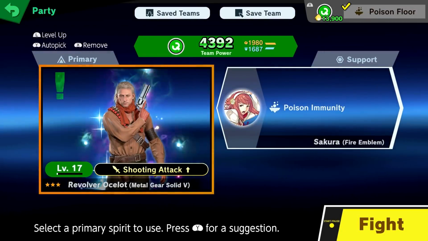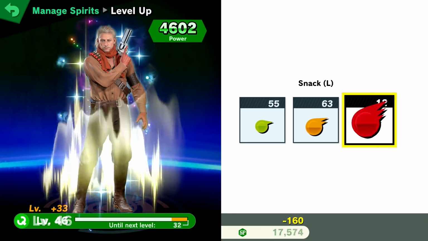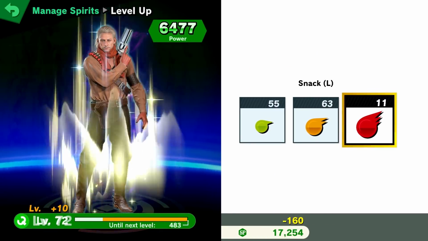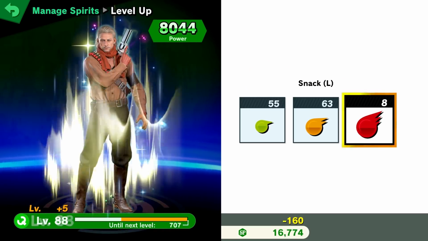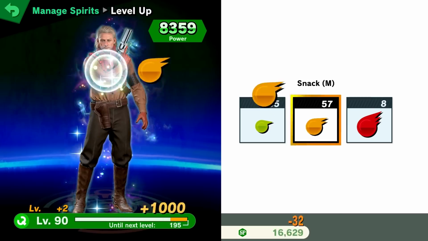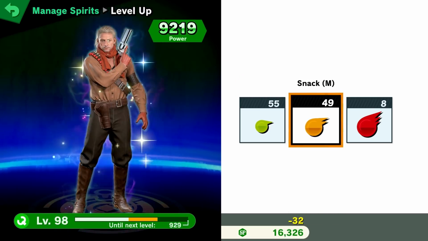I want to try to level him up real quick and just see how he stacks, because right now this might be something we have to come back to, honestly, because later in the game our spirits will be stronger, so it makes sense that it would be easier. I want to use up all my large snacks on Ocelot here. He's a hungry guy, though.